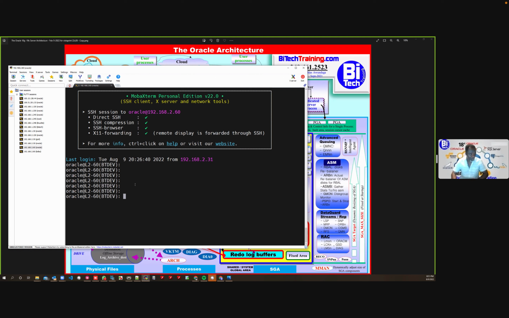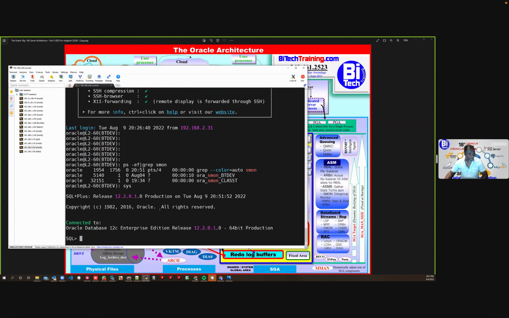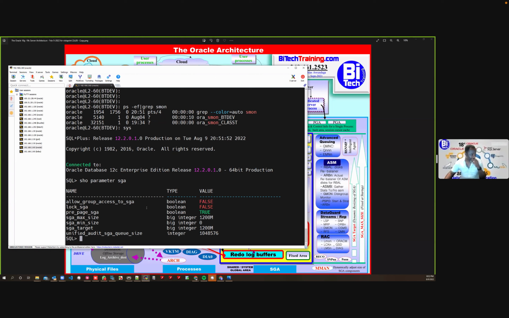So for example, watch this. I type ps -ef | grep smon. This tells me that I have two databases running on this machine. And I can go find out which of them uses memory target and which of them uses SGA target. So let's start with BTDEV. I'll log into BTDEV and I'll simply do show parameter SGA.